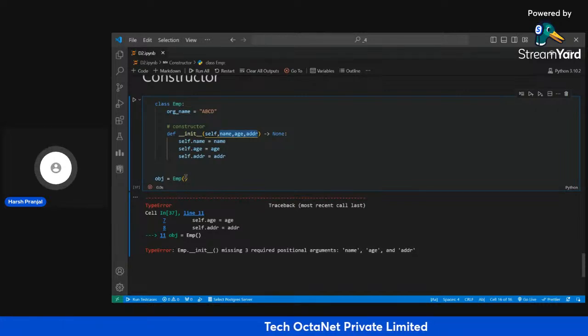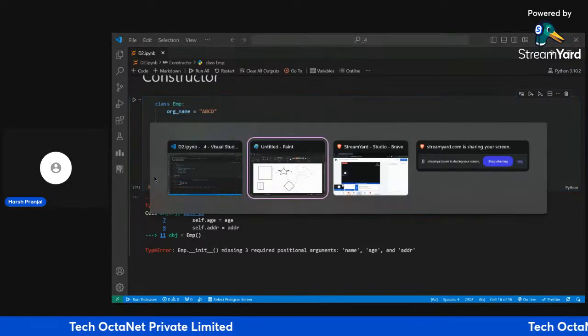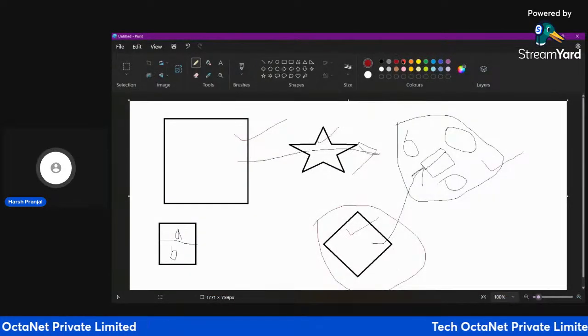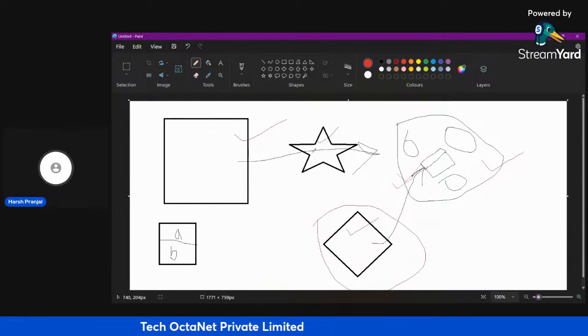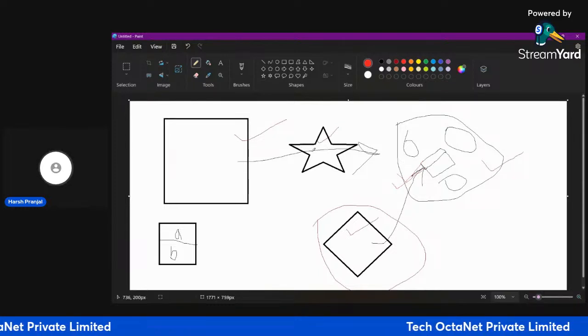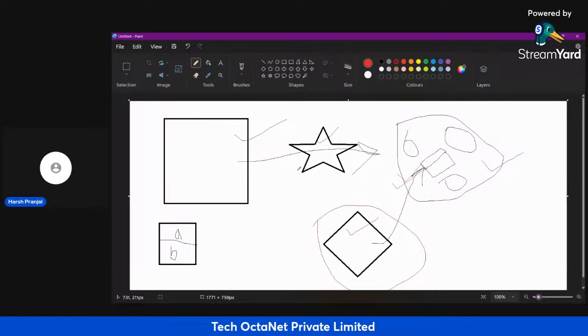So whenever you are trying to create a particular object to reference a class memory, the particular constructor will be invoked.